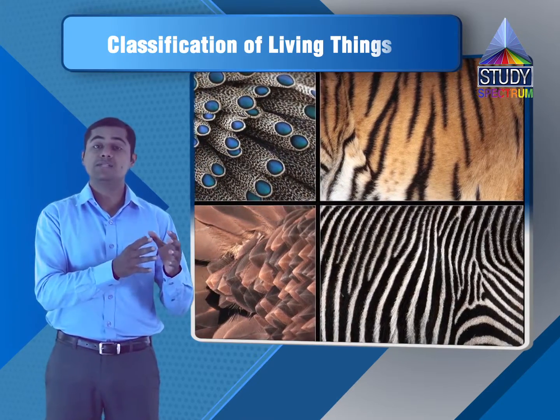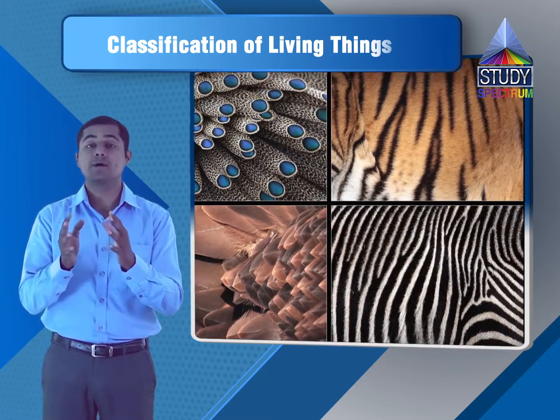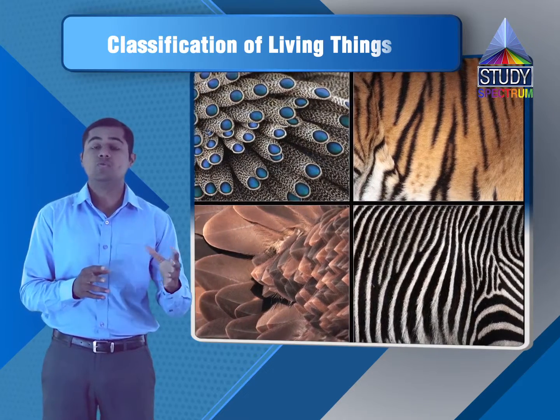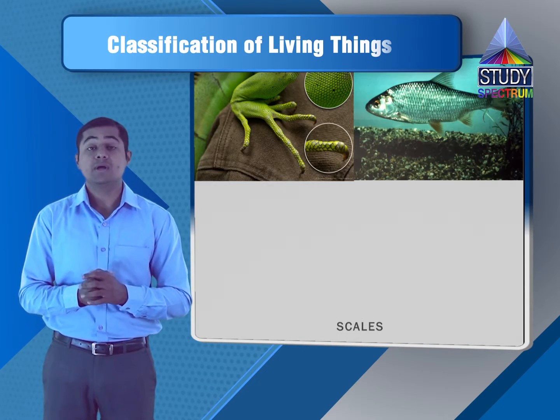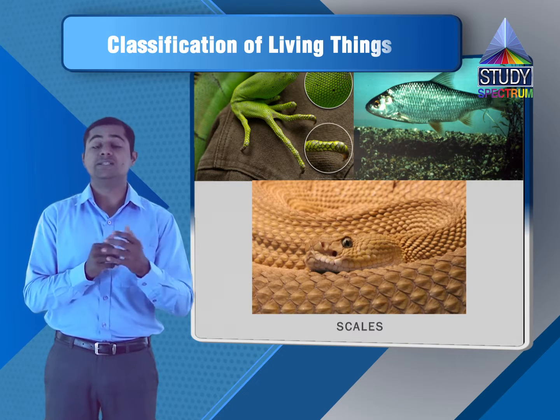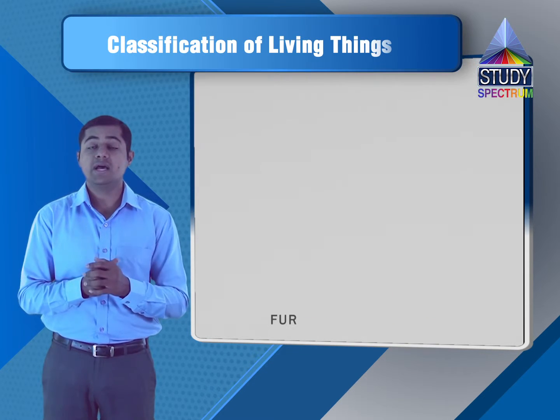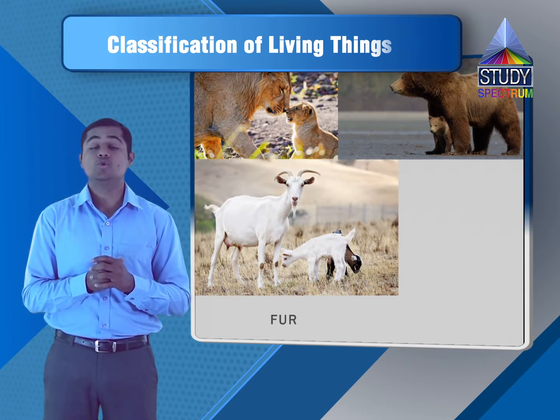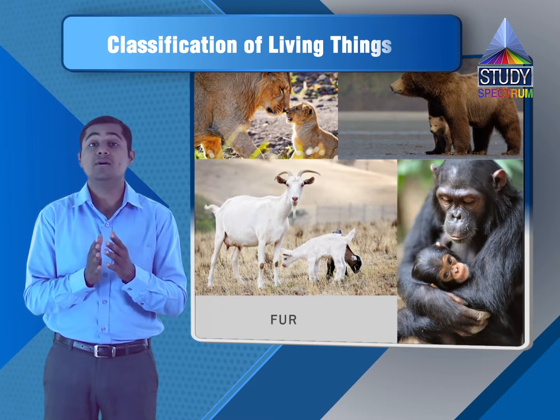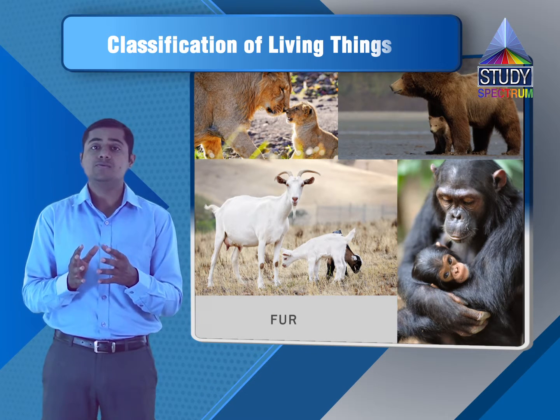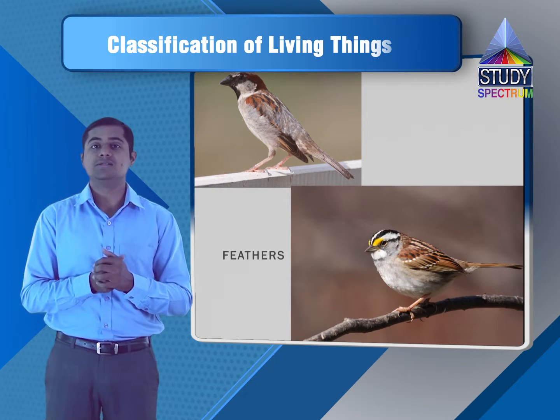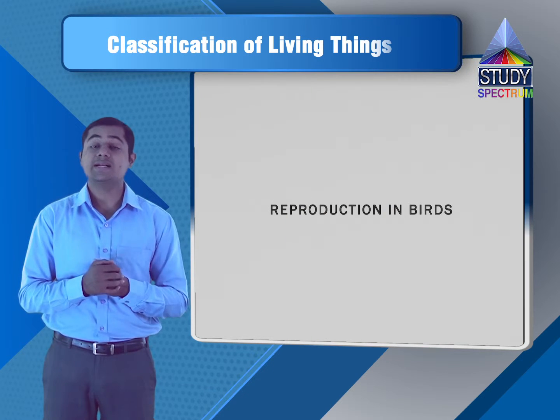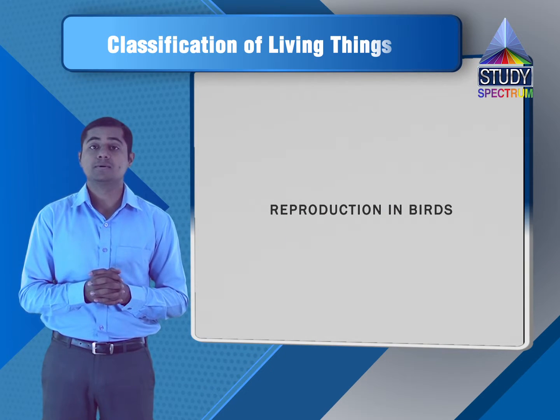The animals covered with scales, the animals having a covering of hair, and the animals having a covering of feathers. Which are the animals which are covered with scales? Lizards, snakes, fishes. Which are the animals which are covered with hair? Human being, bear, monkeys, lions. Those having hair, which is called fur. Which are the animals which are covered with feathers? All the birds are covered with feathers. Let's see the next criteria of classification.